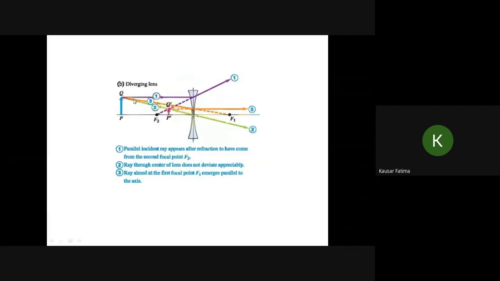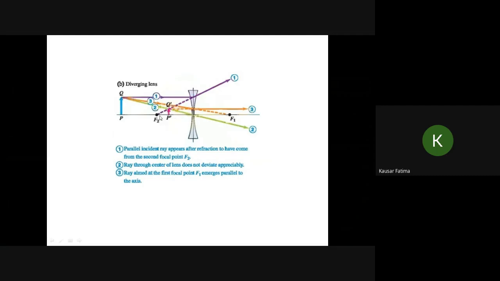This is the second ray, which goes towards the optical center. A concave lens also has an optical center. This is the center of the lens, so that goes undeviated. It does not deflect. And this is the third ray, which appears to be striking F on the other side. The one which appears to be striking F on the other side will become parallel to the principal axis. The ray coming parallel to the principal axis on this left hand side will scatter, it will deflect in such a way that it appears to be coming from the principal focus on this side.